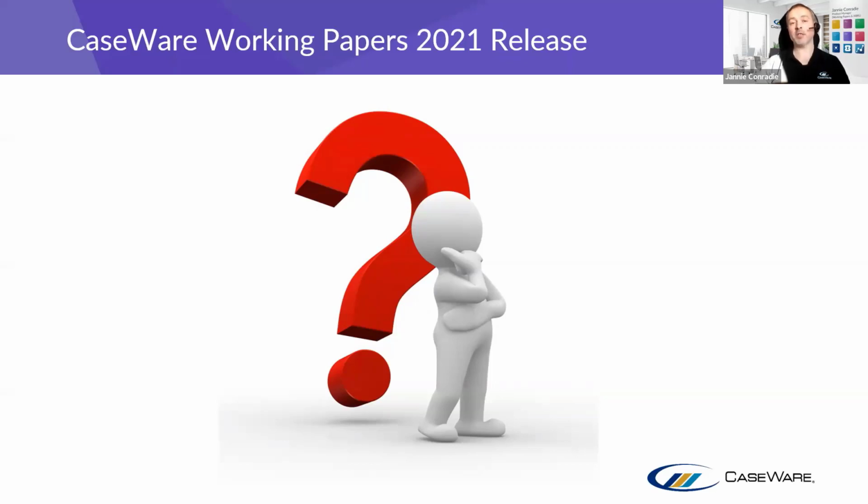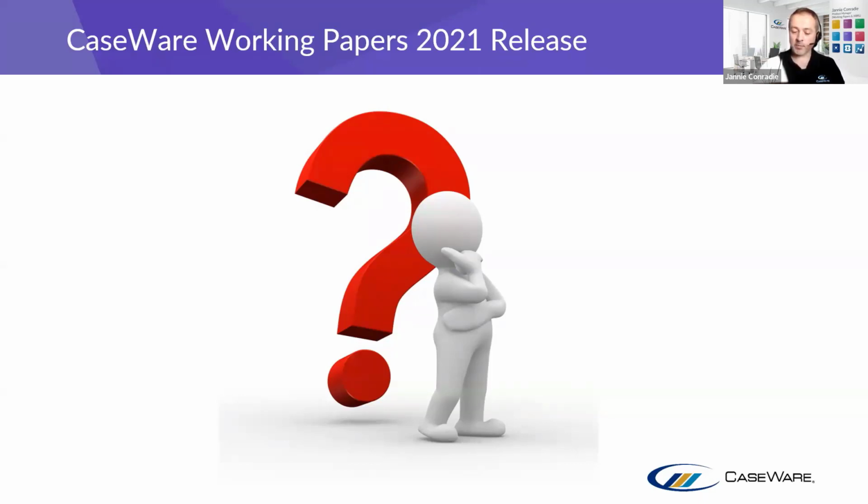So if you are interested in linking to the cloud of SmartSync, that's another Working Papers version that you need to get. So just get in contact with your account manager. And yes, so Connector is an add-on with Working Papers. It's not automatically included within your license. So yeah, again, just get in touch with your account manager.